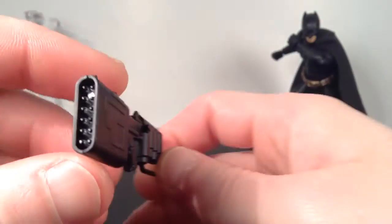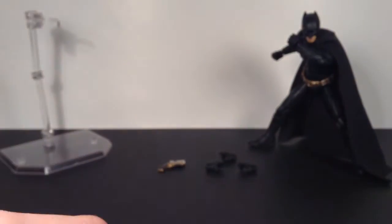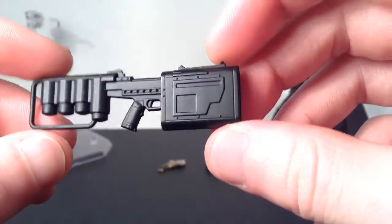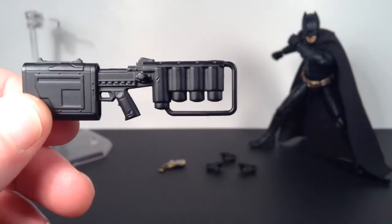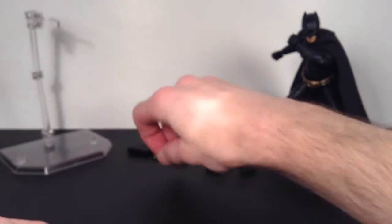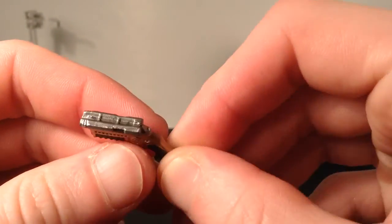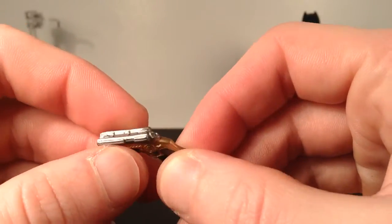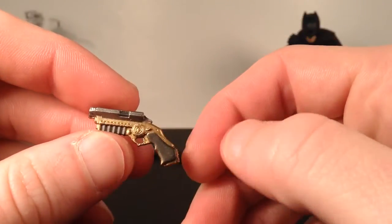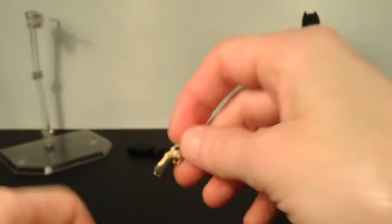He holds it fine also. And it's silver on the inside as well. I know it's something that shuts down all the power, shuts down all the electricity or something, so pretty cool. He comes with that. He comes with his grappling gun right here, which is pretty cool. Same thing as the other one. It's got the gold and then the gunmetal gray right there and silver on the top as well. Sculpted very well, actually. So pretty cool accessory right there.